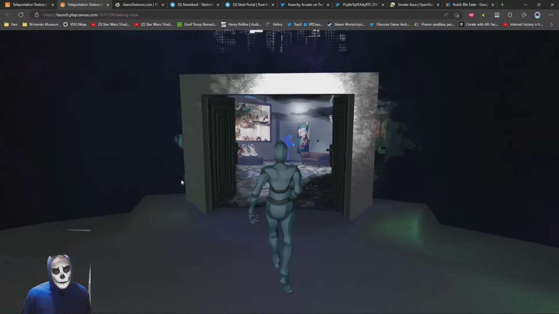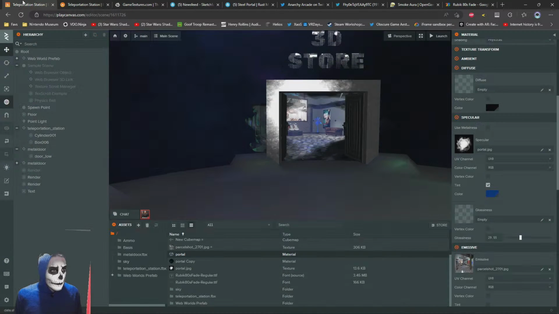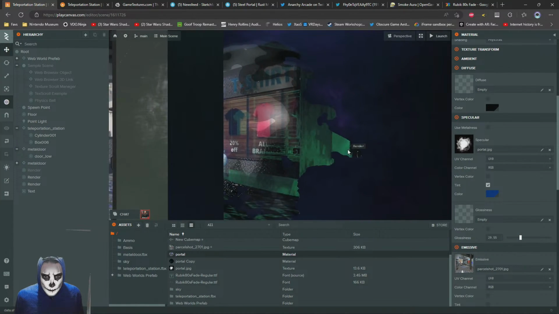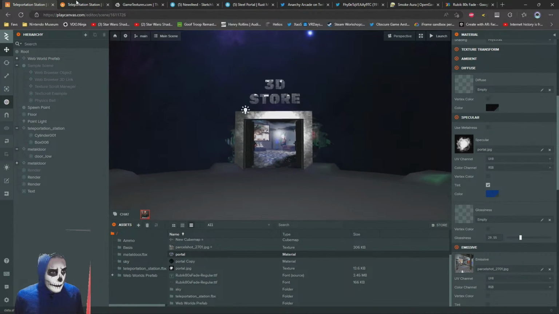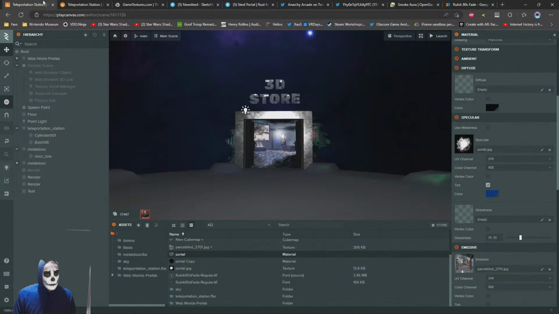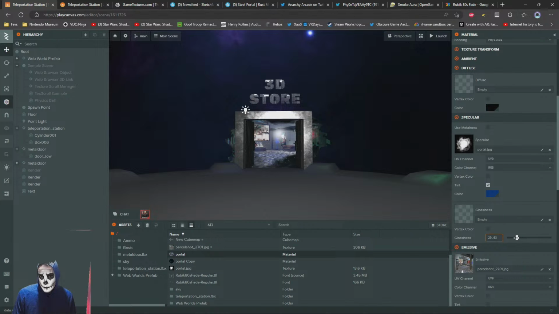Okay, that might be my portal there. I didn't use the scrolling, but I think that's okay. I don't need to use the scrolling. I did make it too specular there at the end.